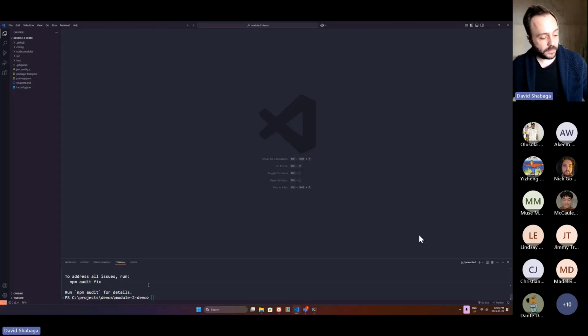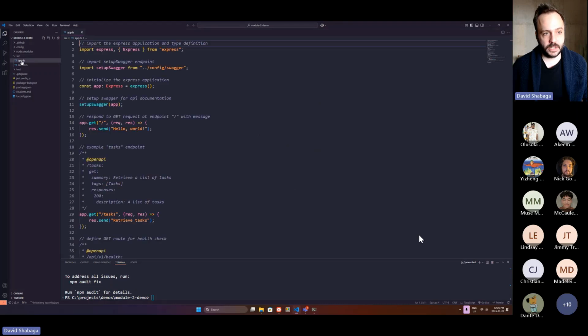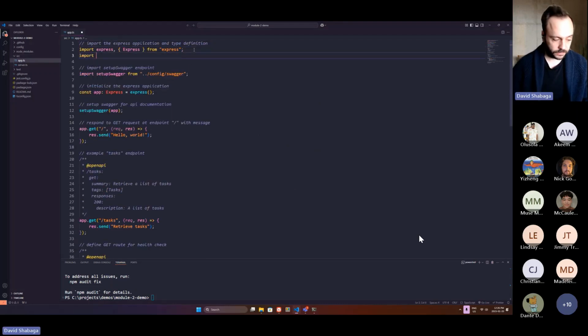So there's not much to Morgan, actually, to set it up in our application. We do the install of the package, and then in our app.ts, all I'm going to do is import morgan from morgan. And then I just need to actually reference Morgan and use it in my Express app, because Express is what's building up our actual service.